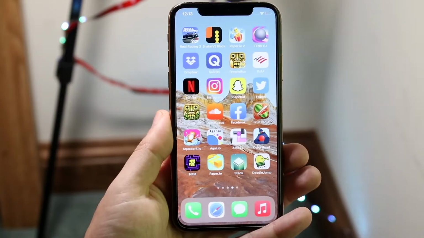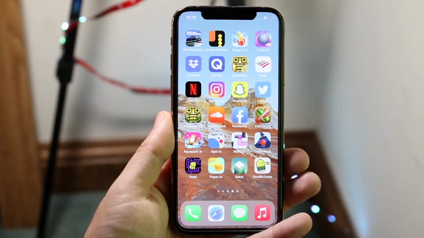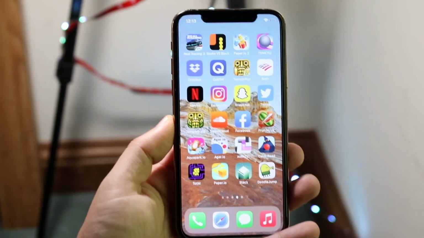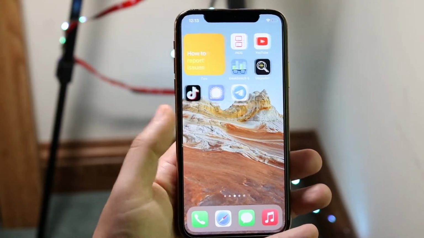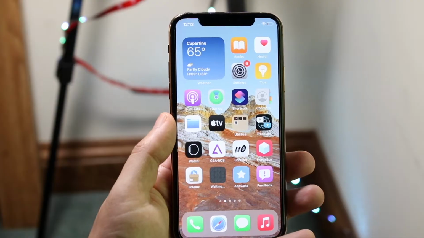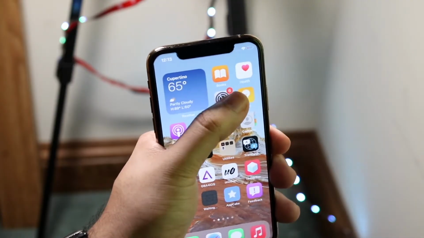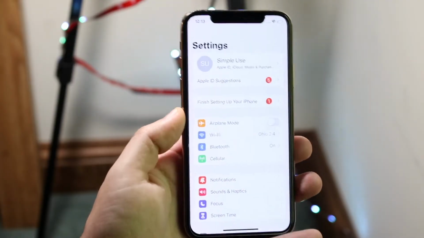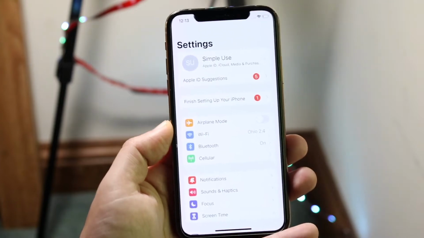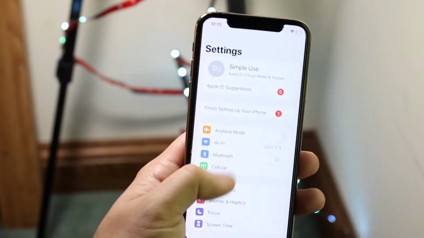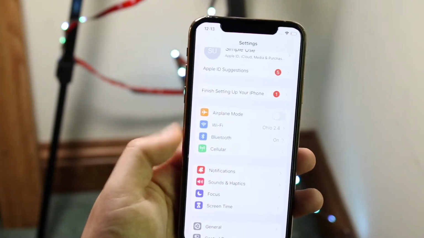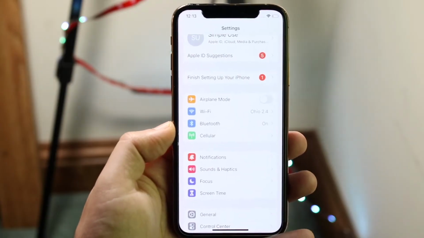So, what does that mean? Well, pretty much it means that your data connection isn't working, your Wi-Fi connection isn't working. And all you really have to do is connect to a better signal, connect to a better data connection, whatever the case is. So to do this, whether you have an iPhone or an Android, you want to hop over to the settings application. You then want to find Wi-Fi, Bluetooth, or cellular, these type of settings, and connect to a better signal.